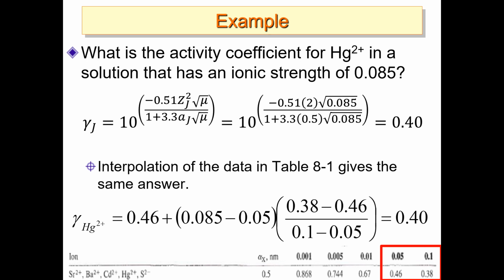Okay. Cool. So you could use the table, you can use the Debye-Huckel equation, but I just wanted to show an example of interpolation because it's such a useful skill. Many times you get in the CRC a table of values, you got the density at this temperature, a density at that temperature, but you're at some temperature in between. Just interpolate. Just take those two as two data points, find the line, and then move as far as you need to move along that line, and you've got the temperature.